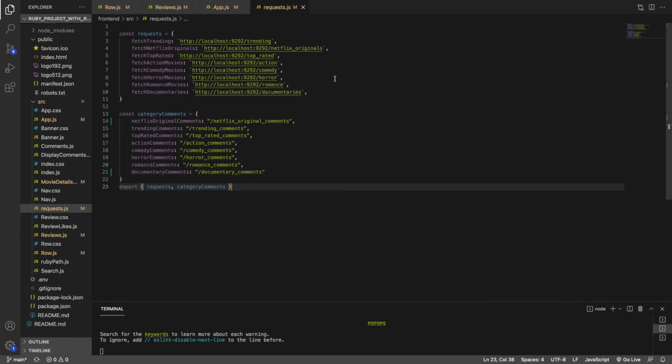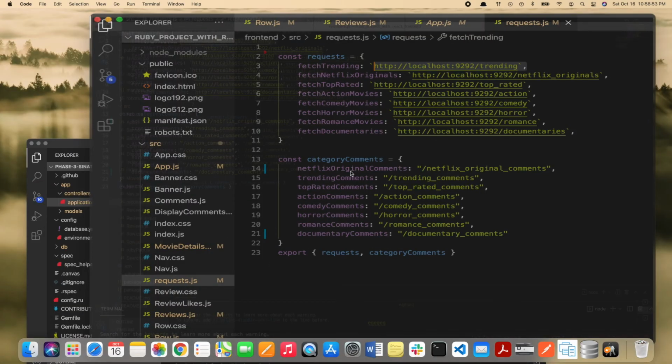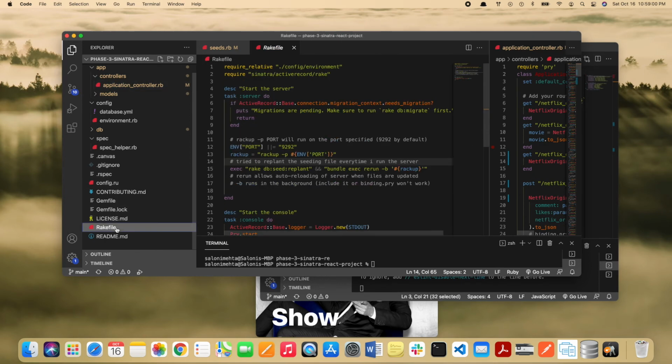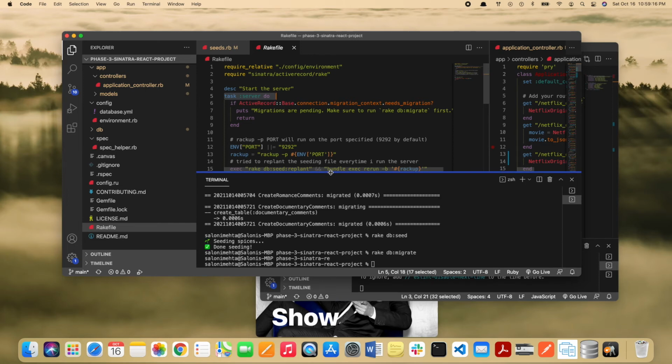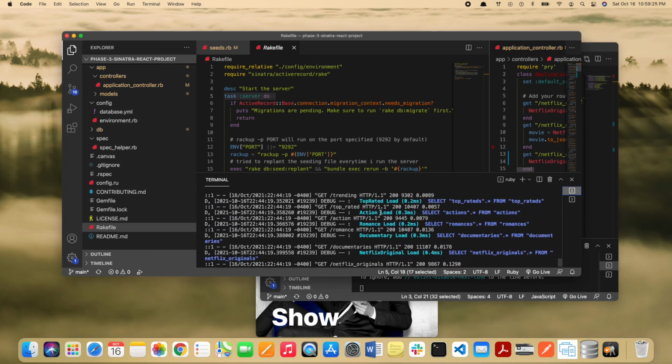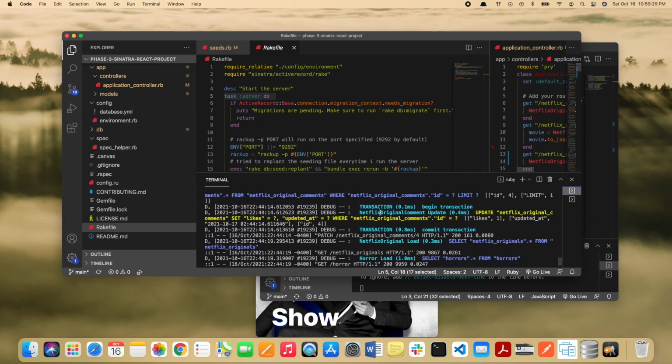So as you can see, I no longer need to make a request from an actual API in my React app. I'm using an actual localhost. To create the server request, here we have this rake file, which is taking care of the server task for me. So every time I do a rake server command, it is going to run the server for me. For example, right here, it's currently running the server. As you can see, it's getting all that information from all these different tables or different links that we have set up.